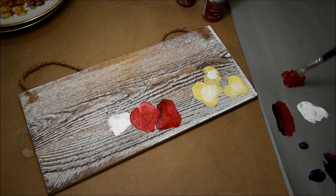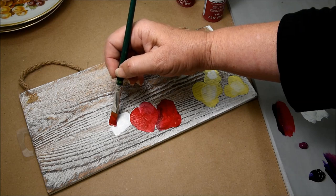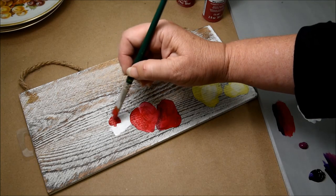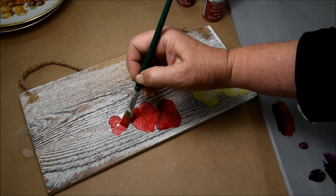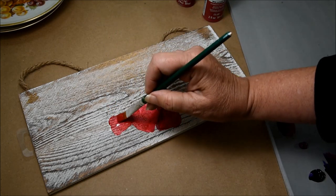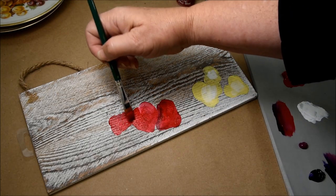So I'm just going to go back into more engine red, cardinal red, sorry. And I could get a smaller brush for this, but I think I can do this with the larger brush as long as I'm careful. And I'm just doing the outline of the strawberry. And you see how it overlaps this berry?